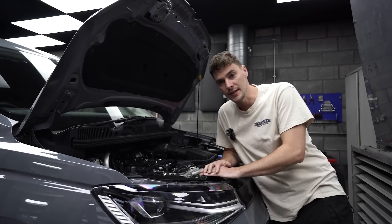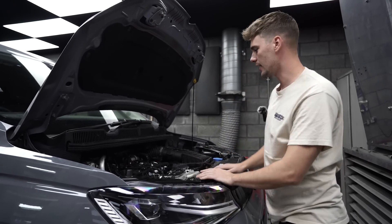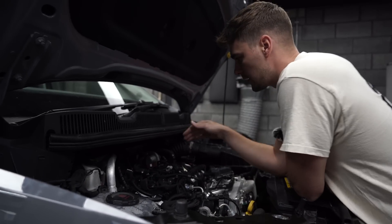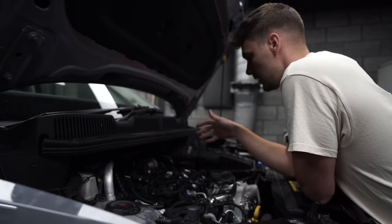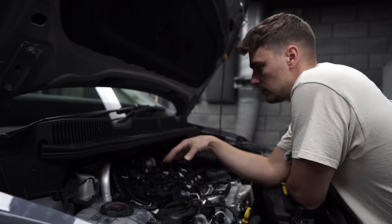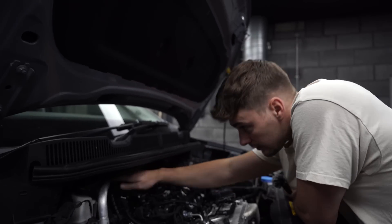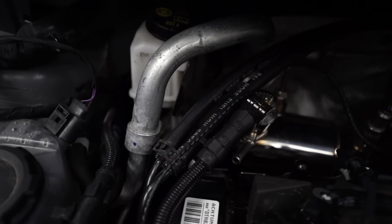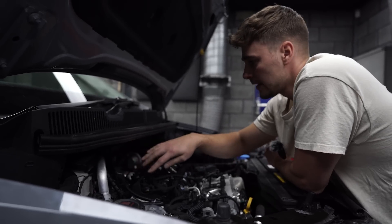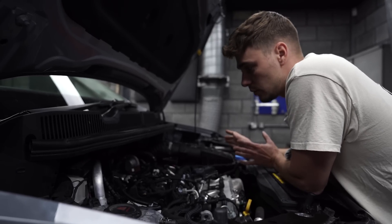As you can see from the t-shirt change, Ruben didn't get it finished that day — we'll let him off because it was about half past four when we filmed that. We didn't really have that much time. But as you can see, the turbo is now fitted. Pretty simple installation — as we said, this is technically a bolt-on turbo upgrade, so it retains the standard boost pipe or charge pipe, the standard DPF downpipe, EGR, and everything. At the minute we've temporarily run the water cooling coolant lines directly from the turbo from what used to feed the AdBlue injector. When we refit all the standard emissions, we'll probably tee off somewhere else on the coolant system.